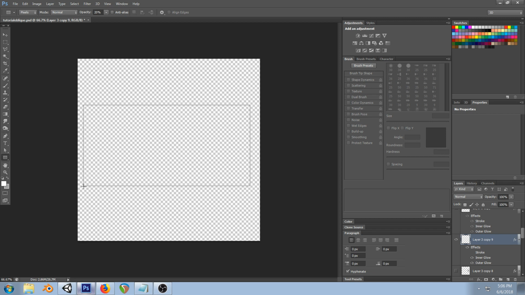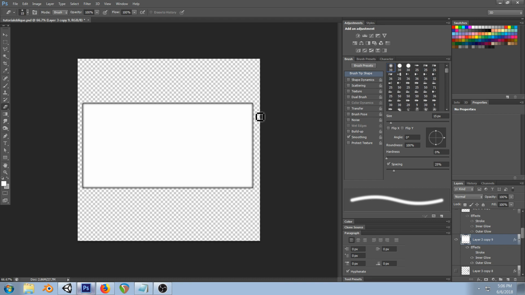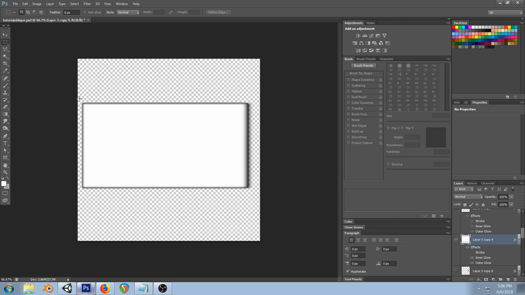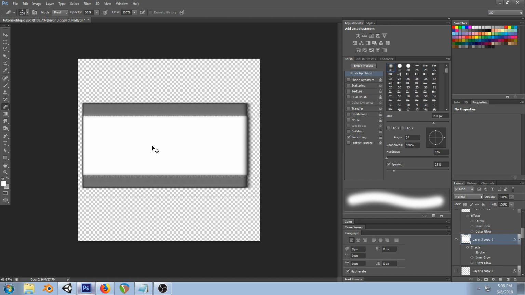Draw it out like this. To 100%. You can texture it in different ways. I had a little bit here. It's going to depend on your effect, things like that, just what you want out of it. You can do something like this.